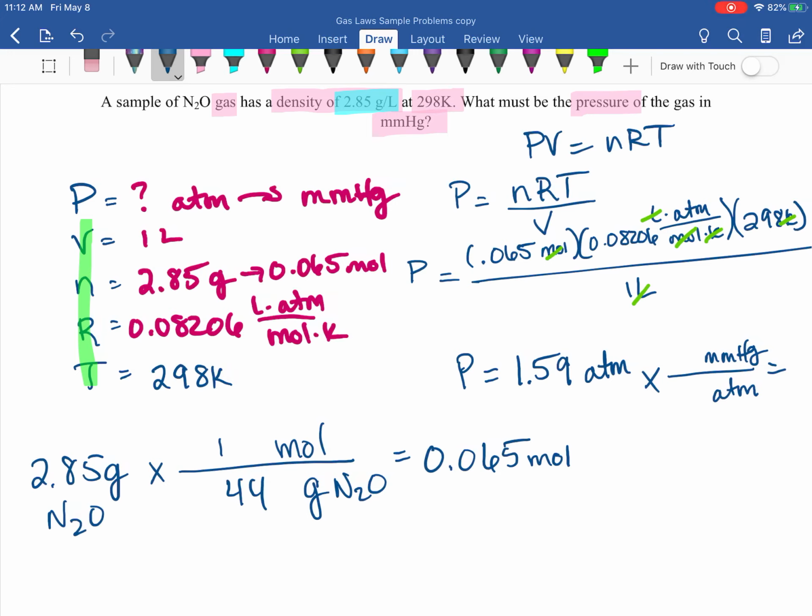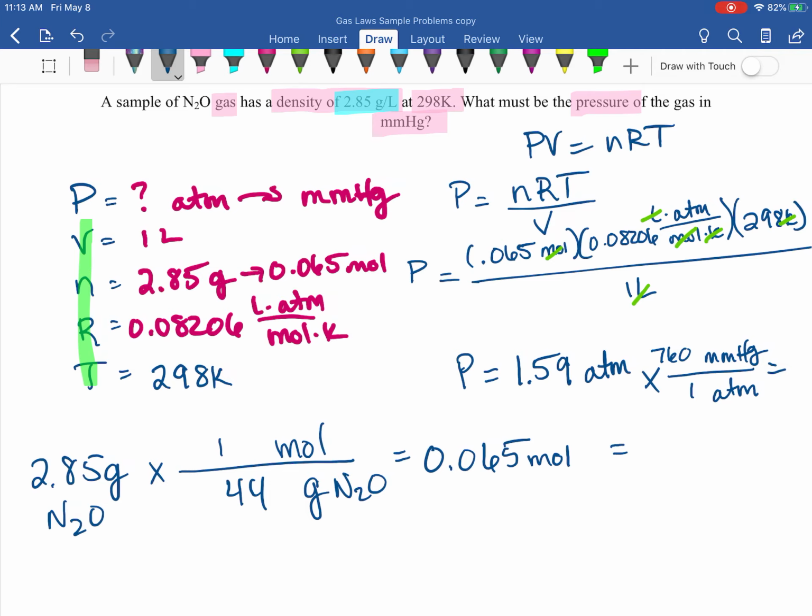It's pretty cool. I mean, that's why, back in the day, a lot of your thermostats and your manometers and your barometers and all kinds of things had mercury in them. That's why. All right, so what is that unit conversion? Well, we have 760 millimeters of mercury for 1 atmosphere. So let me grab my calculator and let's do that.